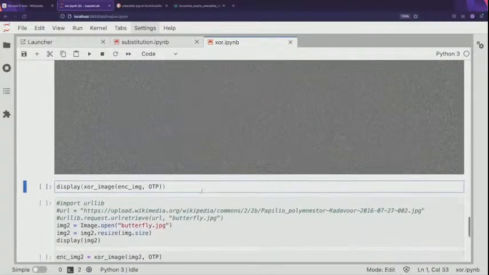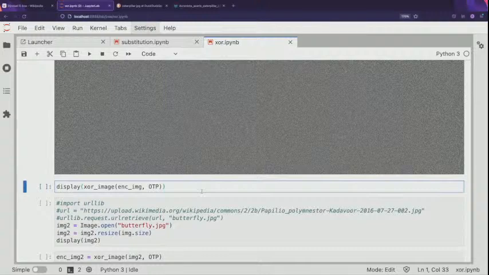The other nice thing about XOR is that applying the same XOR operation over again returns the original input.